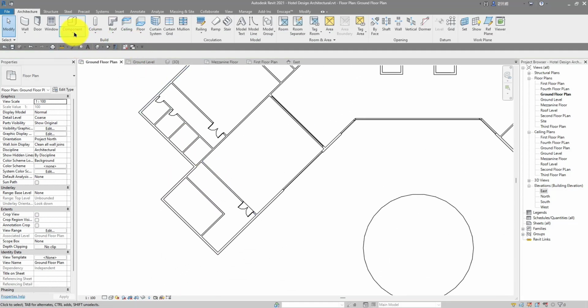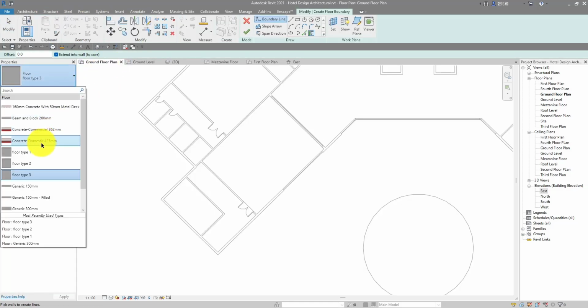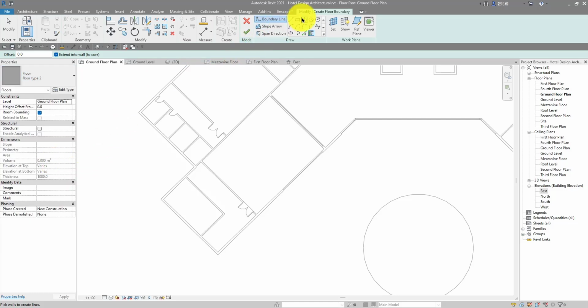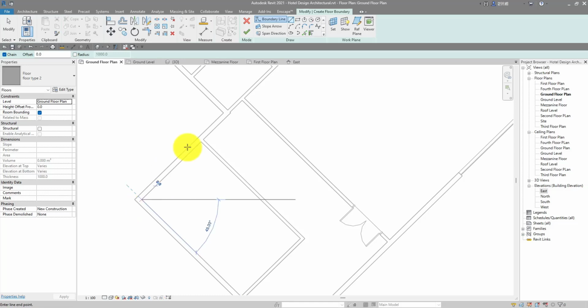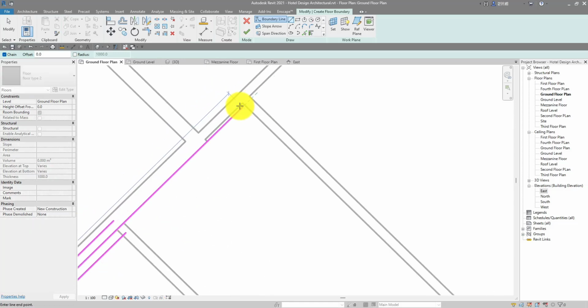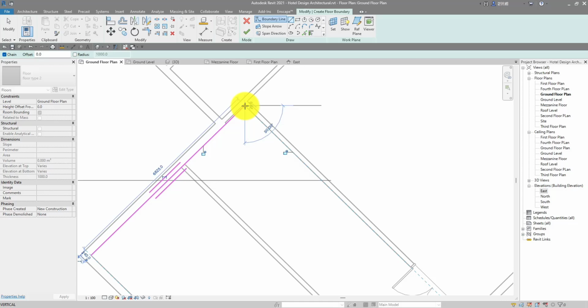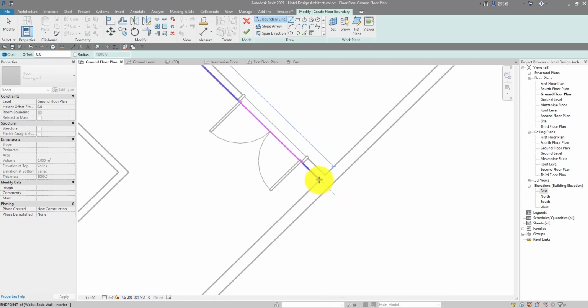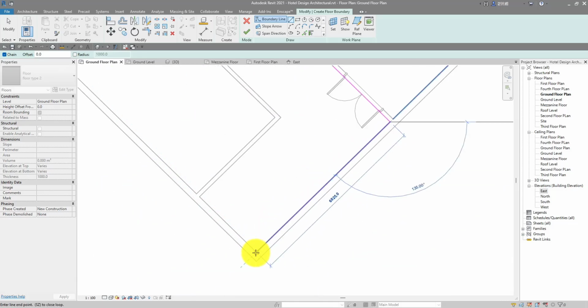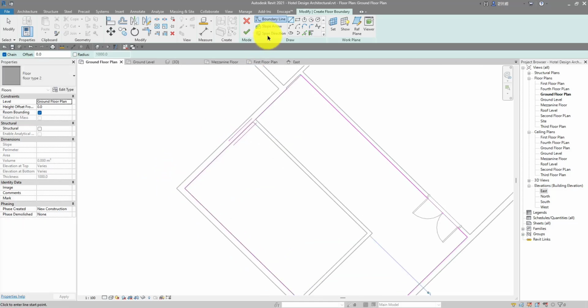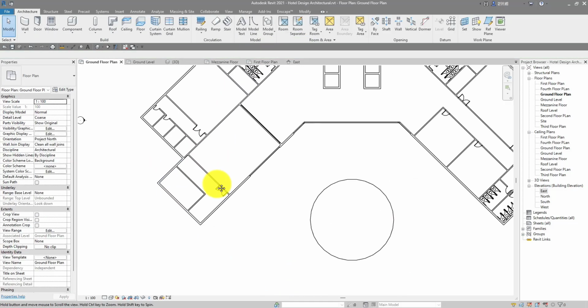So I'm going to use the same. I'm going to use floor type 2 for this one as well. So guys, I hope you are following through with whatever we are doing in here. All right, it's very simple. You just have to draw the floor slabs in there. All right, and hit on OK.